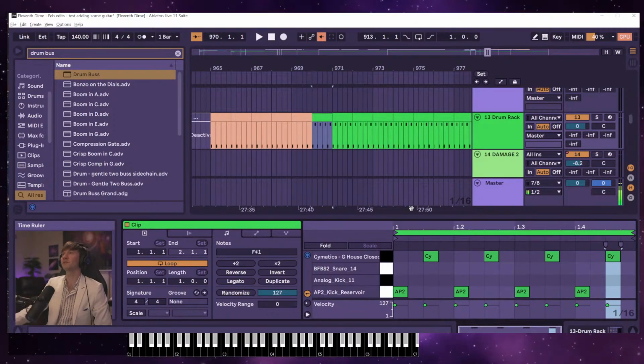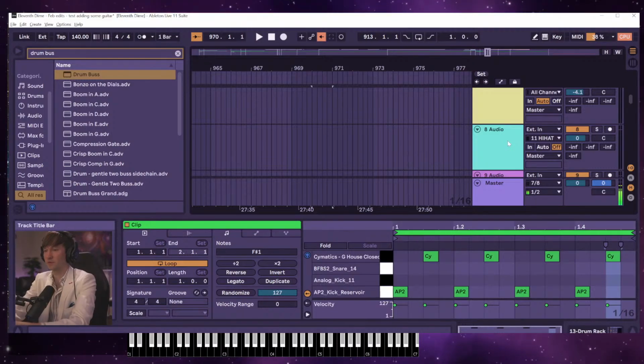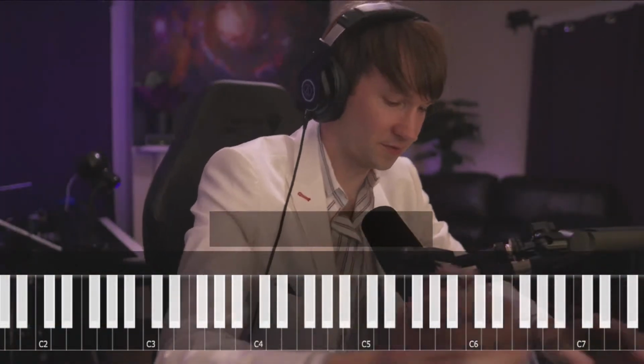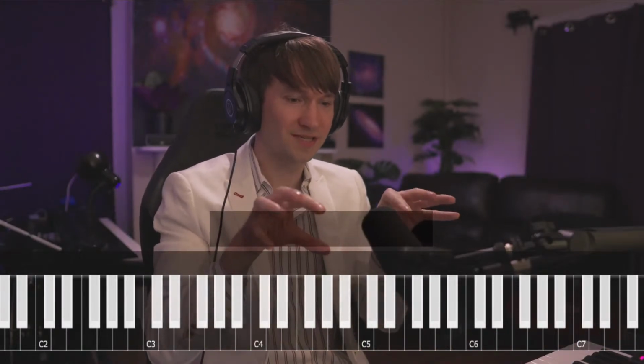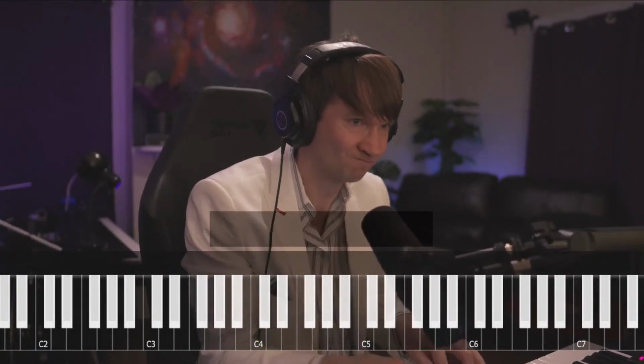Separate note that performance is a little sloppy on the percussive part. Because again, I do recommend playing this stuff out live because it's fun. You get to move around and hear your notes all different places. But there's probably things I can do to tighten that up because it's very percussive. It's almost like a drummy type keyboard part. So I could clean that up. Let's say focus on the drums for now, though.